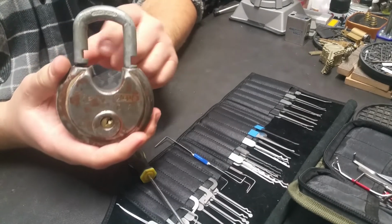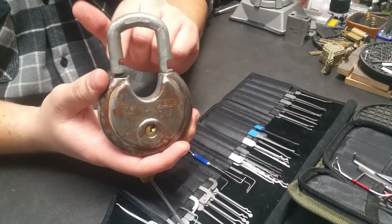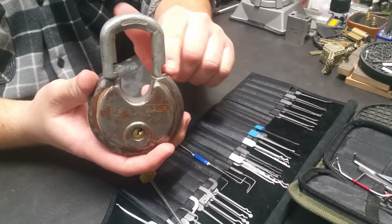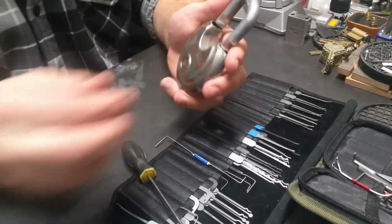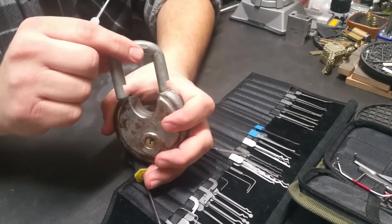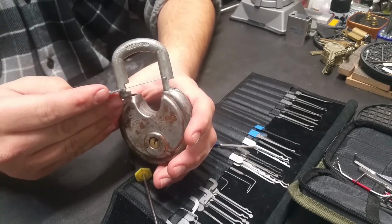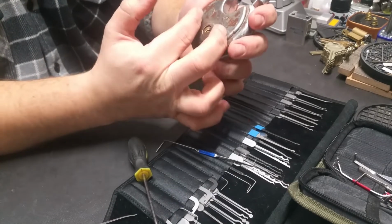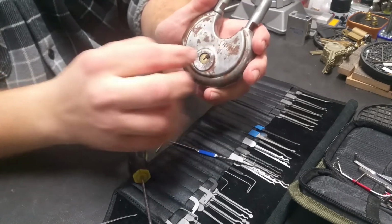Now, I just want to show a couple of things on this real quick. So you'll notice the cutouts on the shackle. Sorry, trying to keep this in frame for you. On the open side of the shackles on the inside, and then on the long part of the shackle that goes down into the lock body, it's on the outside. And I don't know what the inside of this looks like, but I venture to say that it's probably something like this. And actually, if you look at the cutouts, they don't line up. They're almost stair-stepped. You can kind of see there's one and then the other. So I imagine the inside of this, the locking pawls, probably kind of look something like this, and sit maybe about here, and then just rotate back and forth with the turn of the core.